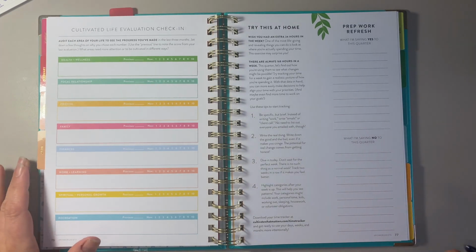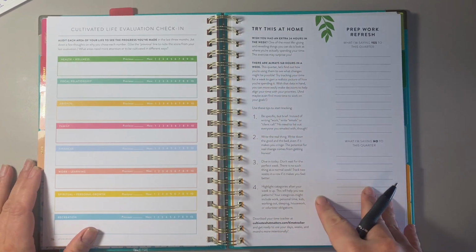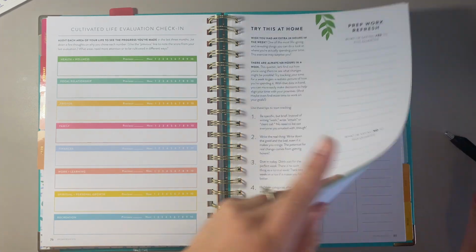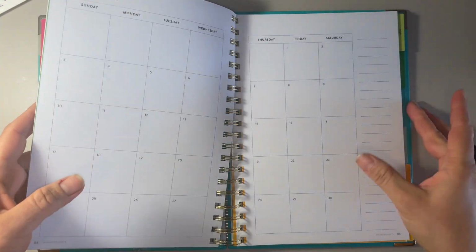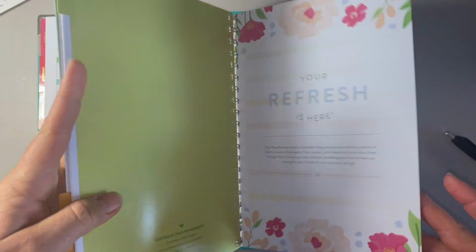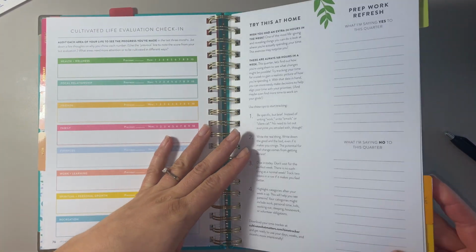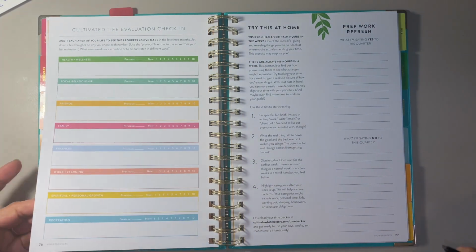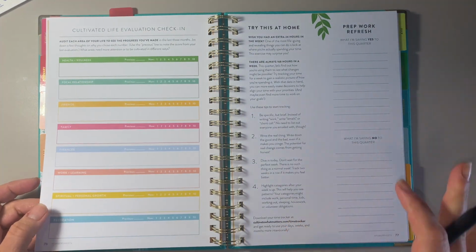I'm pretty much looking at this as a spring going into summer kind of quarter. I think there's also a summer one too. Let's check July here. Yeah, so July is the summer refresh. So here we've got April, May, and June. And we do have quite a lot of work to do for this quarter.